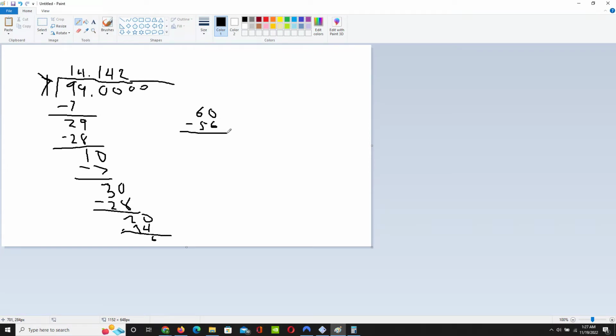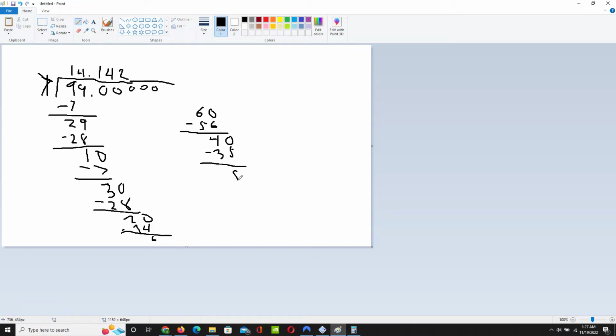And of course, I'm doing the multiplication a little fast, but you always want to double check your multiplication, because if you mess up your multiplication, everything else will be wrong. So you always want to make sure your multiplication is correct. You get a 4, you add a 0, drop it down. How many times can 7 go into 40? That'll be 5. 35.